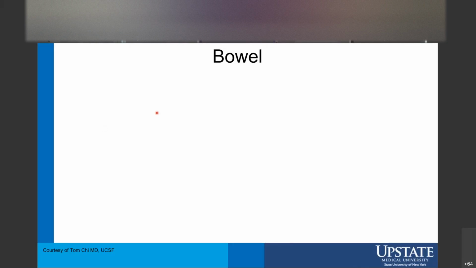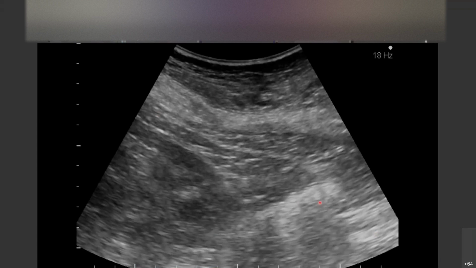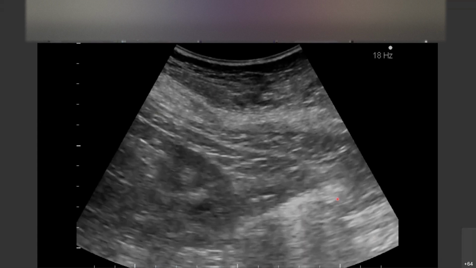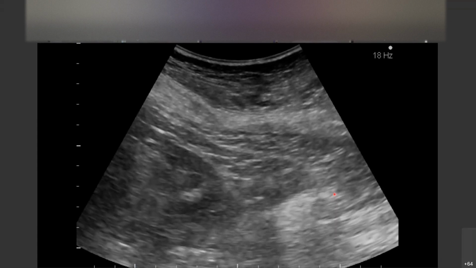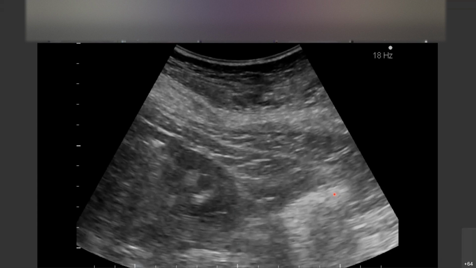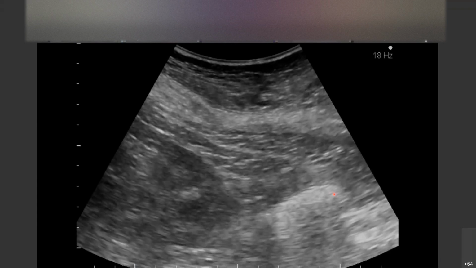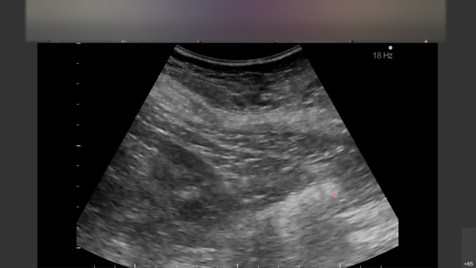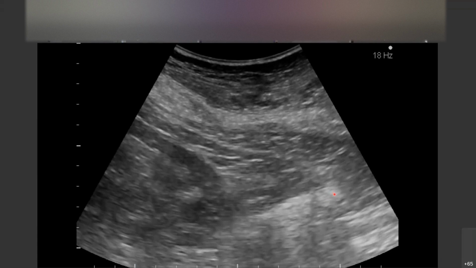Bowel is also visible. So here we see the twinkling of the bowel. You can see as the peristalsis happens, you get that little wave-like artifact. And of course, our access would not be near here, but sometimes people have retrorenal colons or dysmorphic anatomy, and so it's very important to be able to see the bowel when you're approaching your access. And this is not something you would be able to see on fluoroscopy.